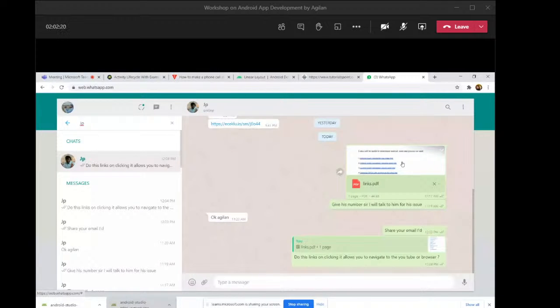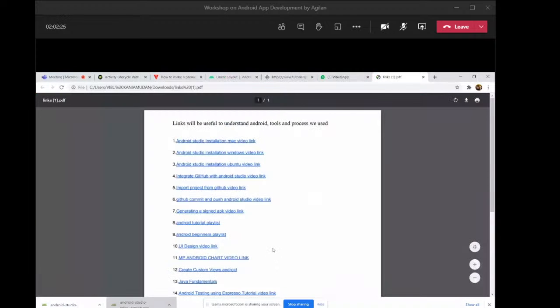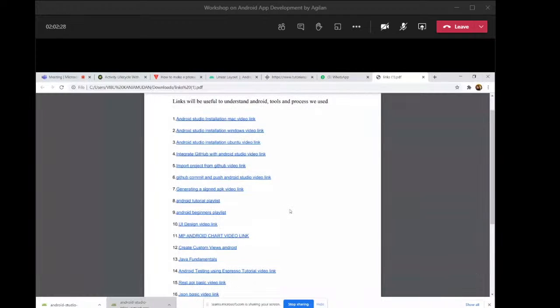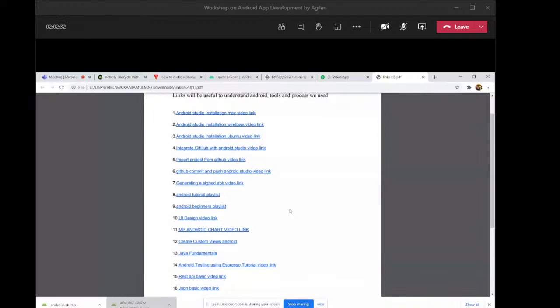Students, kindly go through all the links. If you want to develop Android applications, or you want to get placed in any organization, or you want to work as a freelancer, these links will be very useful for you.